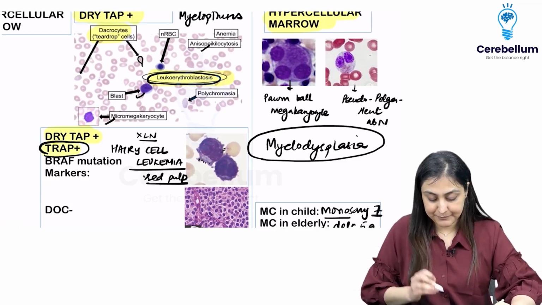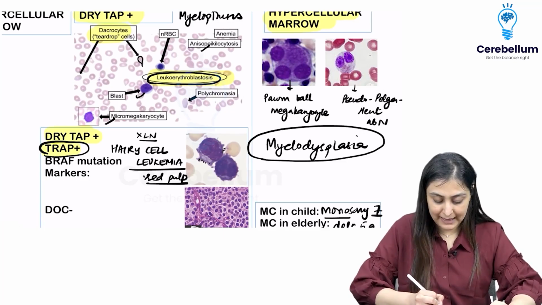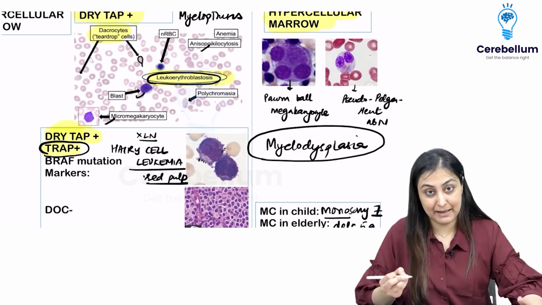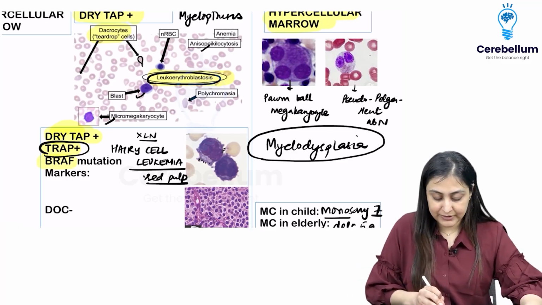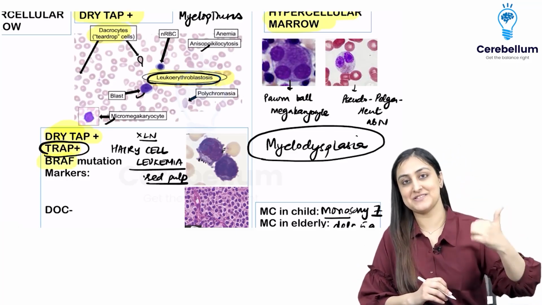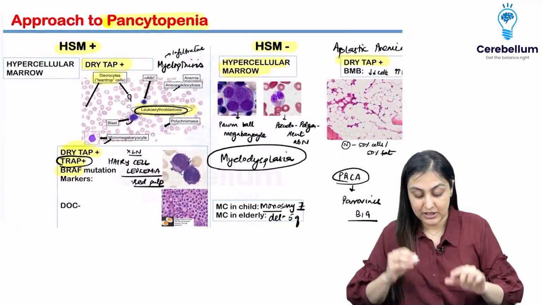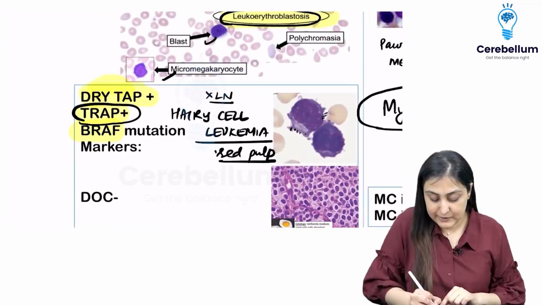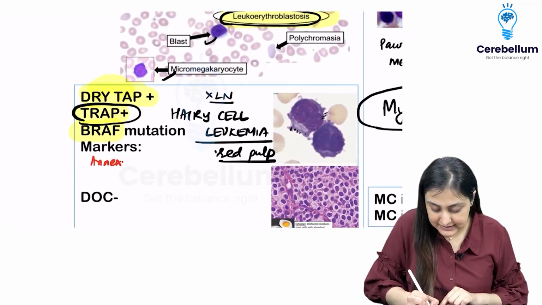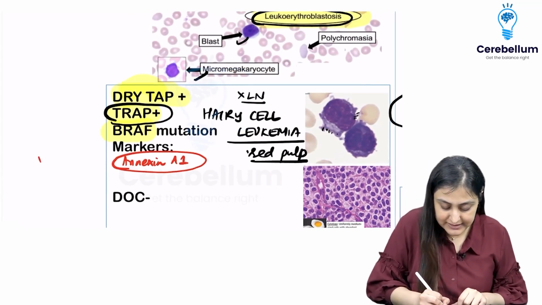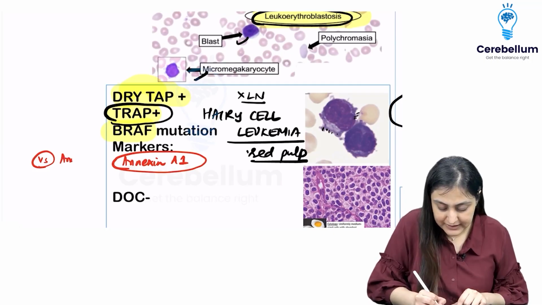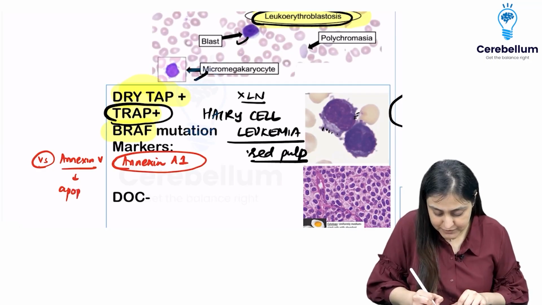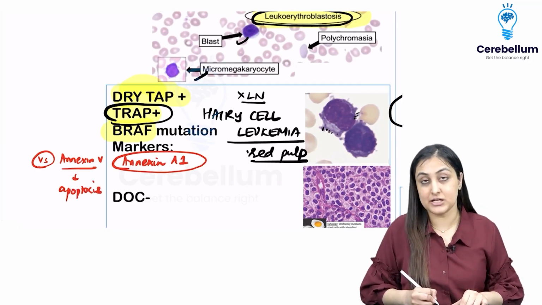So we did TRAP. And also remember dry tap. If I add it, it becomes trap. Again, you do some mixing, you can form the word BRAF out of it. So this is BRAF mutation that you have. The markers are what are very routinely asked. I'm going to mark that in red. So the best marker is annexin A1. You want to remember annexin A1. Do not confuse this with annexin 5 or annexin V. Annexin V is what you see is a marker of apoptosis, right? So remember these two. So there is annexin A1.